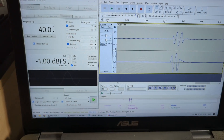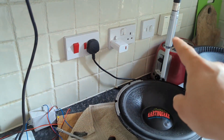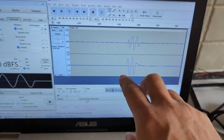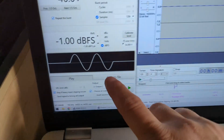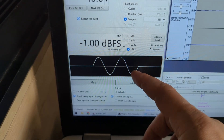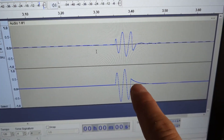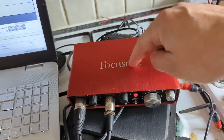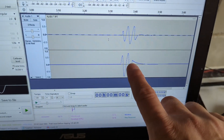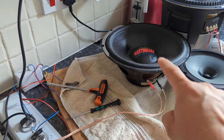I'll stop the recording and the tone. Here you can see: on channel one I connected the microphone, picking up what's coming out of the speaker. On channel two I hooked directly to the amplifier outputs to measure the electrical signal. So this is the perfect theoretical digital signal fed into the amplifier, and this is what's coming out — you can see one, two, three, four cycles with a little overshoot, which is a combination of the Focusrite DAC and the amplifier.